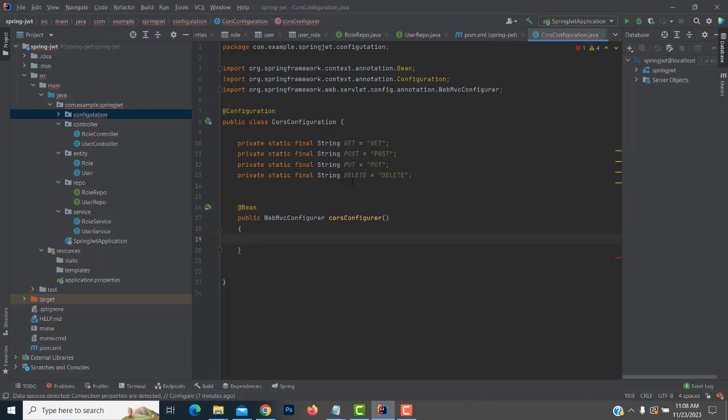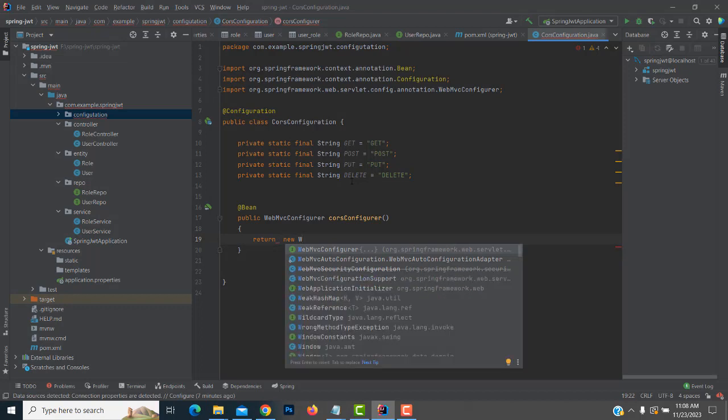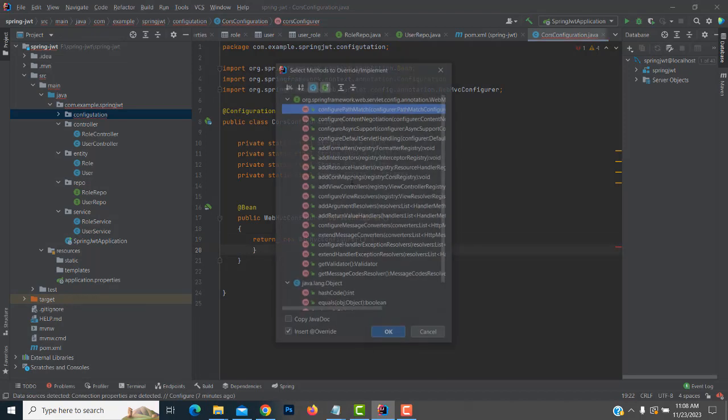Now here we have to write return new WebMvcConfigurer, this one.